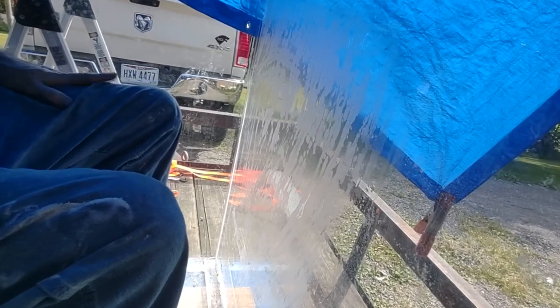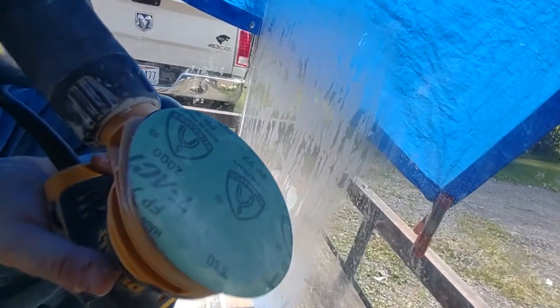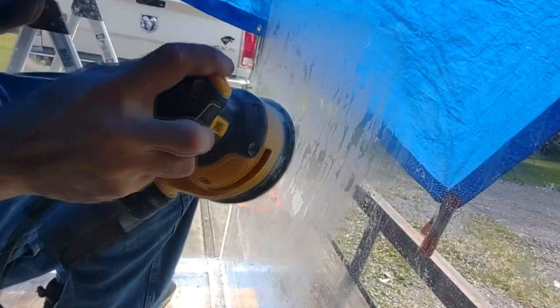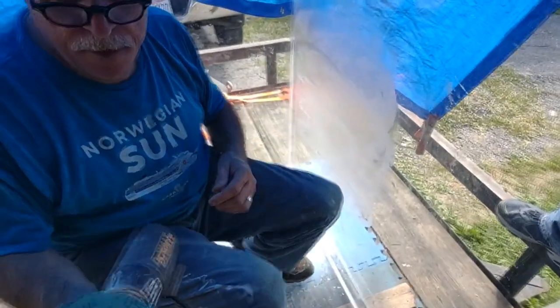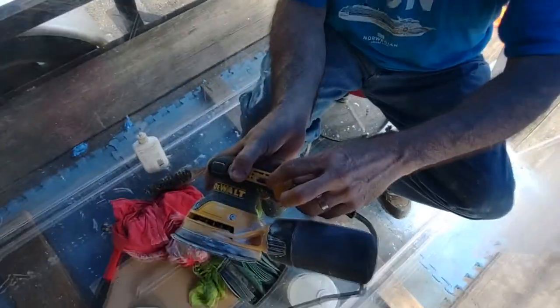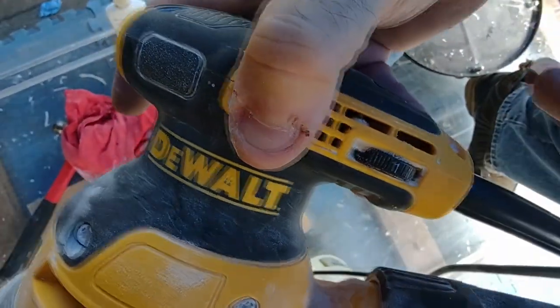So you started at 800, then you went to 2,000. Now we're still on 2,000. We're not going backwards. But I'm going to do the same thing now. You'll notice, I don't know if you can tell, but I have this sander on one. It's not going at the fastest RPM. It's just nice and slow.